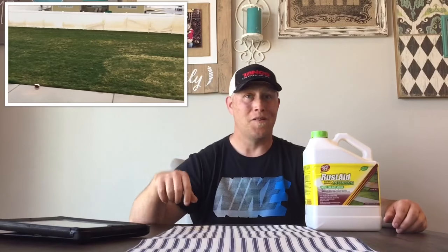Earlier this year, I did a walk around my yard, checking out all the problem areas that I was having. Going over what my future projects were going to be. One of the huge things that stood out to me and my family was the staining on the fence. Man, that staining is bad. I was at a crossroad — I didn't know what I was going to do. I thought I was going to have to put some elbow grease into it and do something drastic to overcome it.